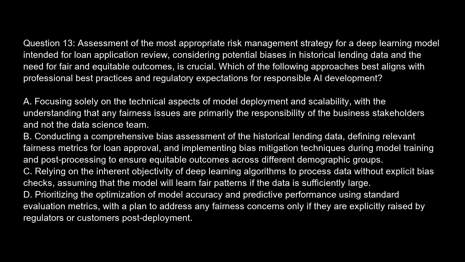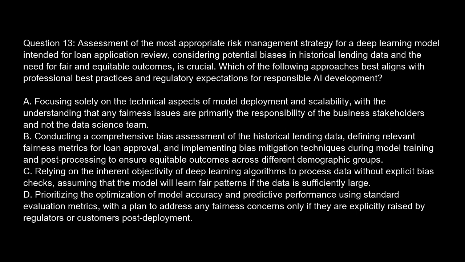Option A. Focusing solely on the technical aspects of model deployment and scalability, with the understanding that any fairness issues are primarily the responsibility of the business stakeholders and not the data science team. Option B. Conducting a comprehensive bias assessment of the historical lending data, defining relevant fairness metrics for loan approval, and implementing bias mitigation techniques during model training and post-processing to ensure equitable outcomes across different demographic groups.